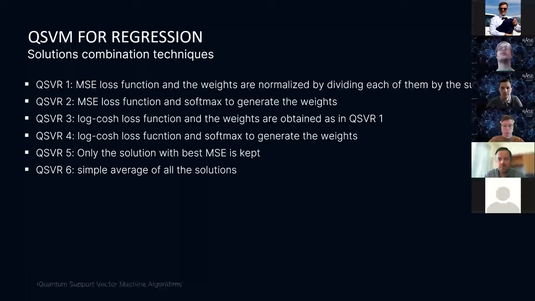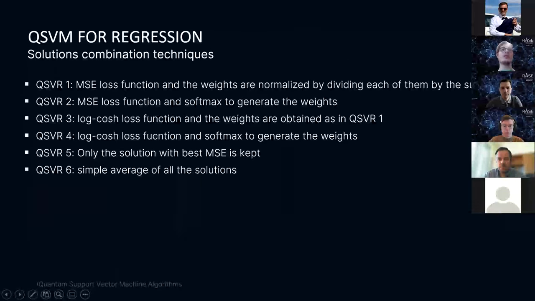This loss function permits me to assign a score, a merit, to each solution. It follows a rule such that the lower the value of the loss function, the higher the credit that each solution gets. Once I have these merit values, I need to make them the coefficients of a convex combination, which means that each of them is greater than zero, lower or equal than one, and their sum must be equal to one. I do this with some strategies: either I divide each score by the sum of all of them, therefore reaching a sum equal to one, or I simply apply a softmax, which by definition gives me the coefficients of a convex combination.